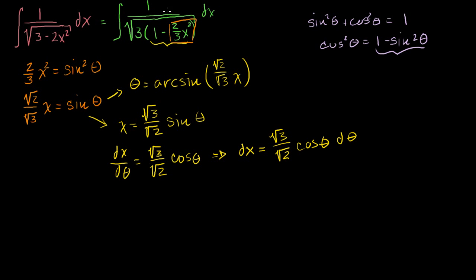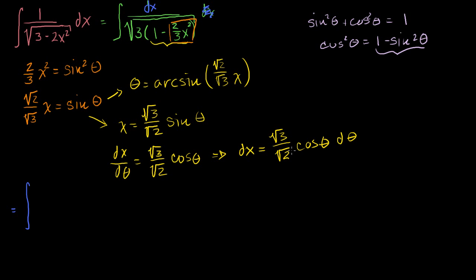Now we're ready to substitute. So we can rewrite this expression up here. I'll do it in the blue color. We can rewrite this expression up here now. It's an indefinite integral of dx is on the numerator, right? Instead of writing this 1 times dx, I could have just written a dx up here. You're just multiplying it times dx.